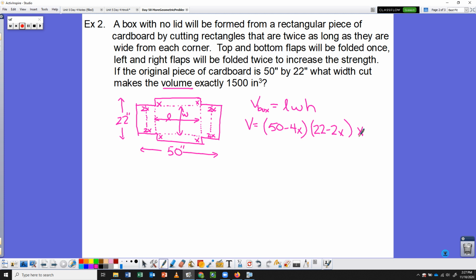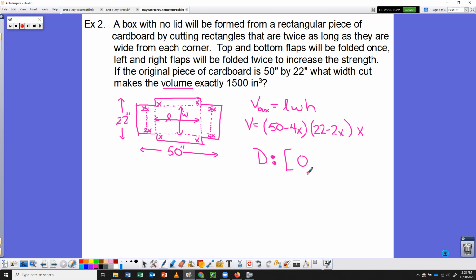Again, one of the things that we ought to do before we go typing this into our graphing calculator, we have the correct formula, but let's take a moment to think about what our domain is going to be. Again, x represents the width of a rectangle. The smallest that can be is 0. And the biggest it can be, we have to prevent from cutting more than halfway across our box. So we cannot let x go more than halfway across in either direction.